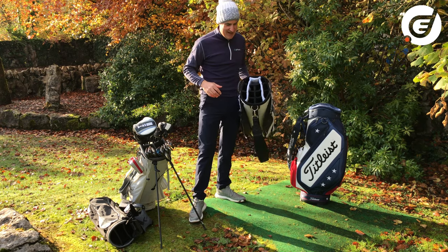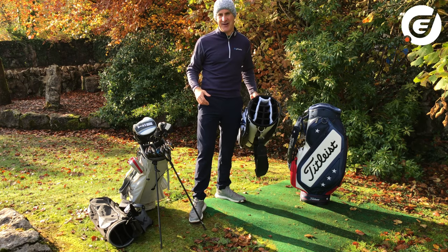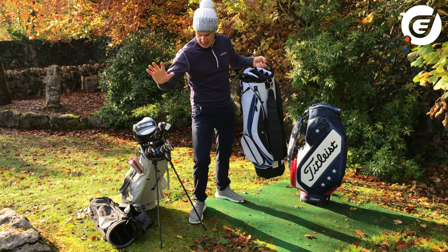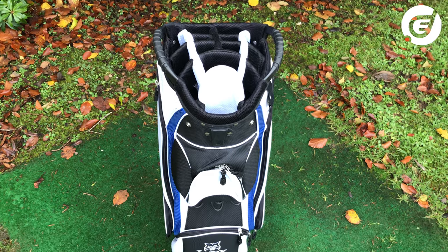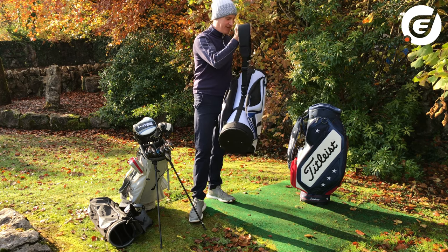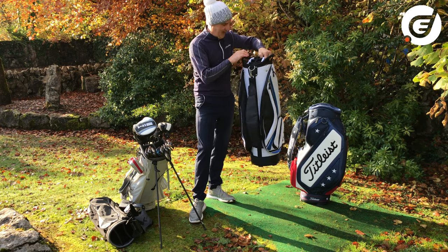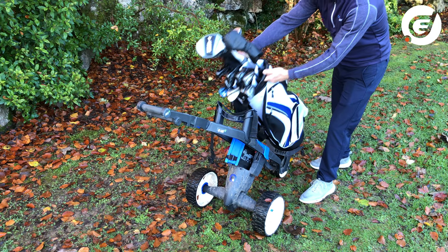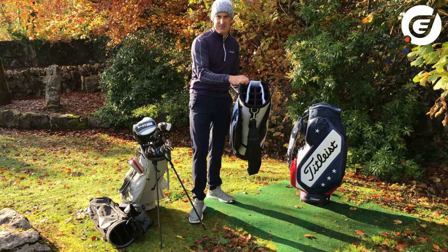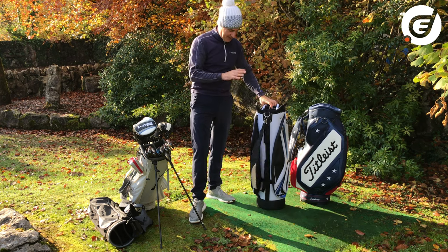The great thing about lots of these bags is they have lots of dividers — this one pretty much has one for every club, so your shafts are super protected and your clubs stay organised at all times. There's just a little bit more ruggedness. This one here isn't waterproof, but you can get waterproof versions of the stand bag and the cart bag — just be prepared to pay a little bit extra for a waterproof version. If you look at the design of this golf bag, the handle seems upside down — this is basically the handle for taking it from your car to your trolley, because the back is flat and it's designed to sit this way down onto a trolley. The pockets are both sides, really easily accessible, and when you clip it onto your trolley it is super stable. That is a cart bag — brilliant for trolleys or putting on the back of a buggy.